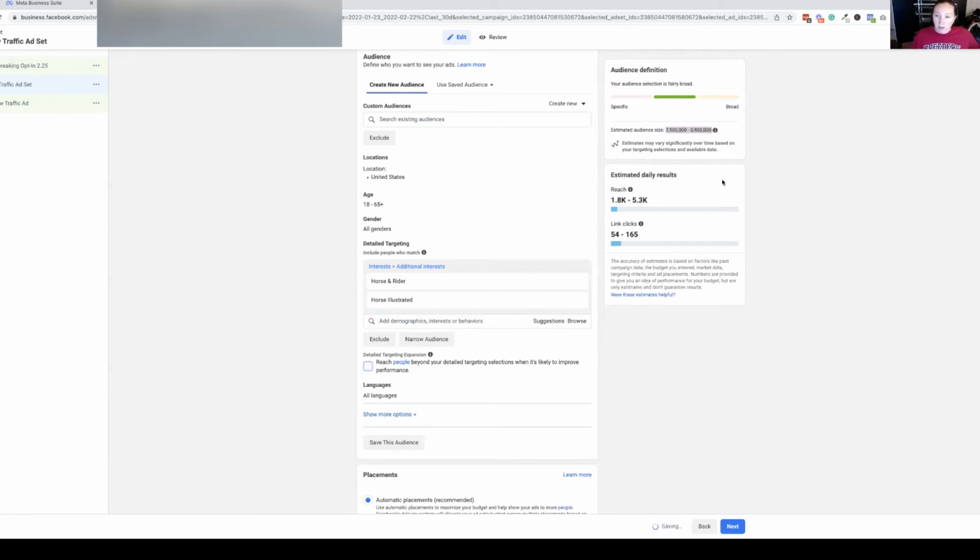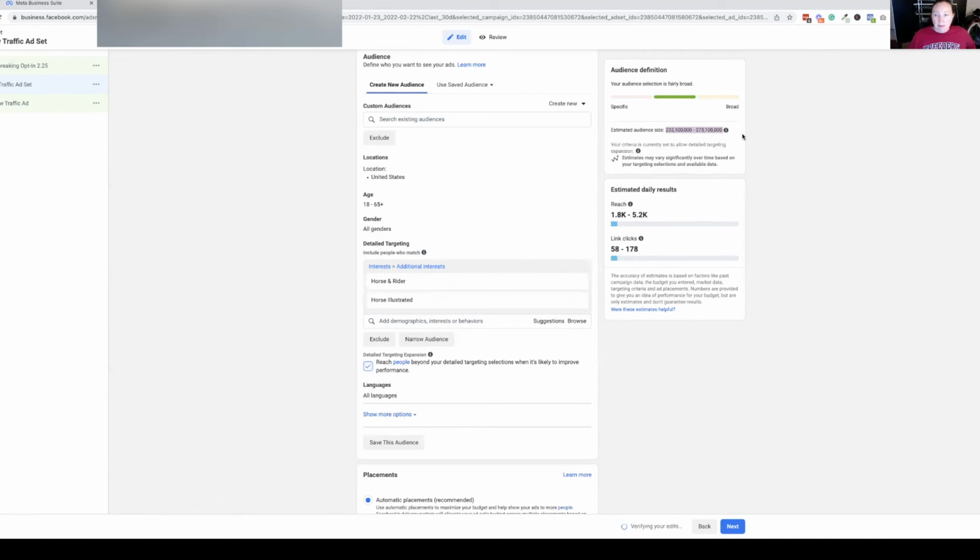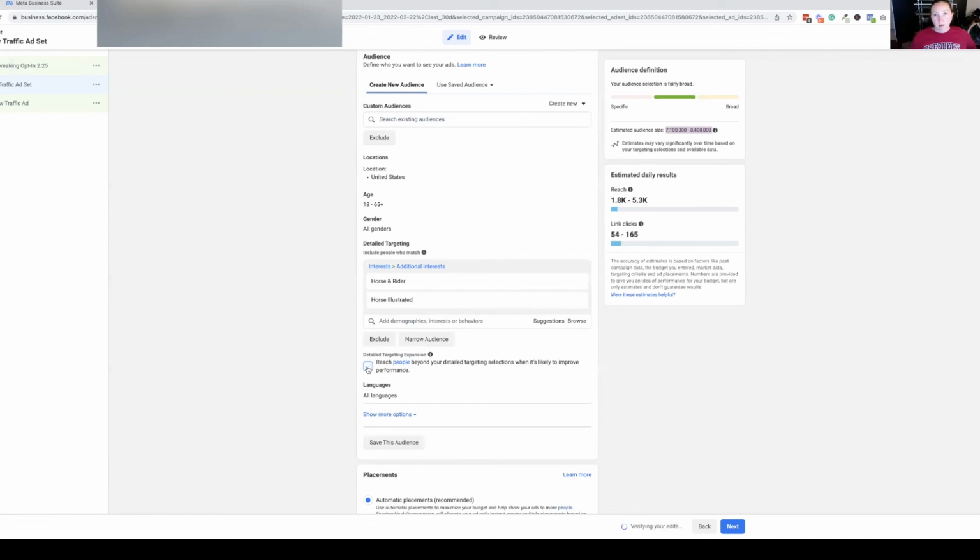If you uncheck it, it's more detailed into who's actually interested in these two things. If you click that, it grows crazy. These people could just be like, oh, I liked a horse in the past, or I petted a horse or something. It's not going to be someone that's really into your thing. So this is why, especially with colder audiences, you should run them in traffic and make sure you uncheck that. I'm a firm believer in that.